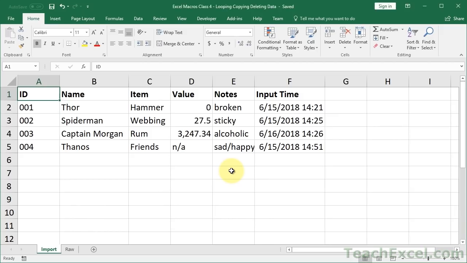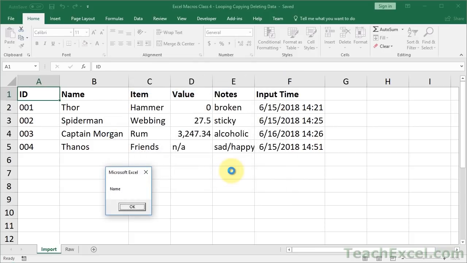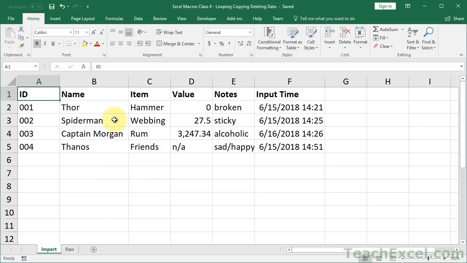Then let's run it. You will see that it will not go through every cell. We have range because that's in row 1. Now it's going to step up by 2, so it should go to row 3, which will return Spider-Man. And then it should give us Thanos, row 5. And that's it.